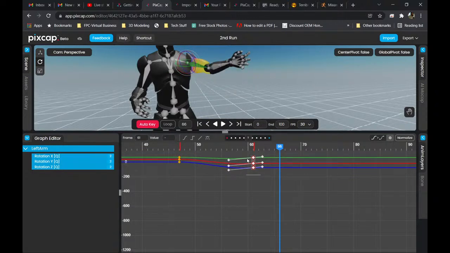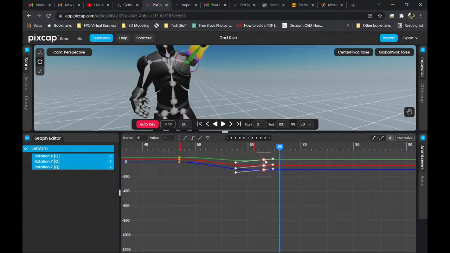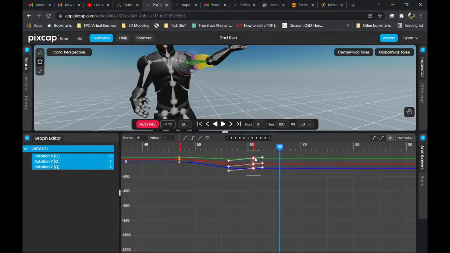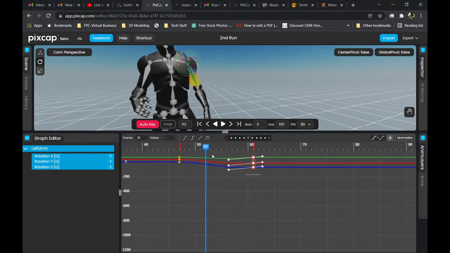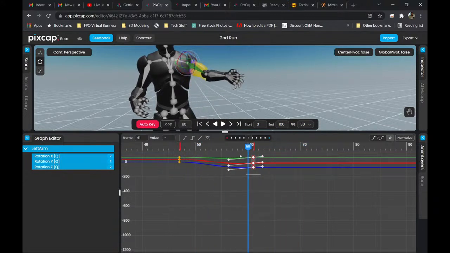But you can play around with the graph editor to see what it does to the animations. Look at that. I'm pulling it and it just rotates the whole thing. So that's pretty interesting, what it does with the animation. But I guess the better you get with that kind of thing, the more you will improve your animation capabilities and skills.